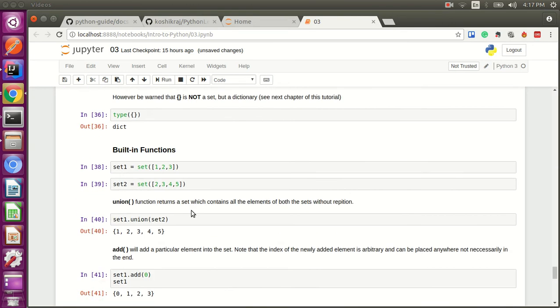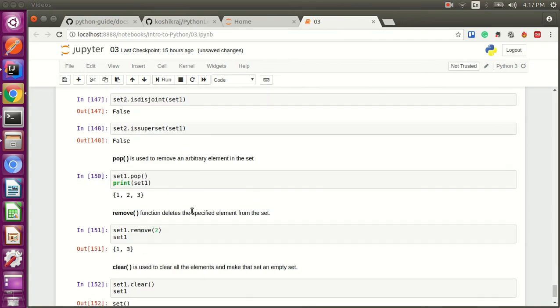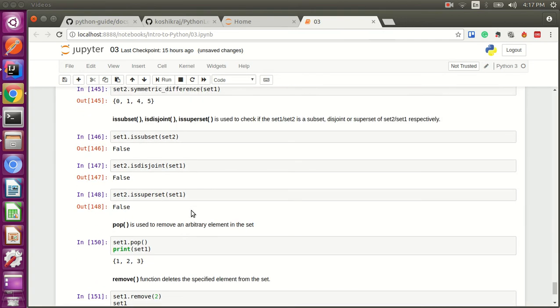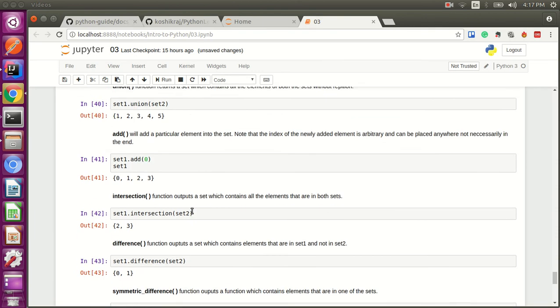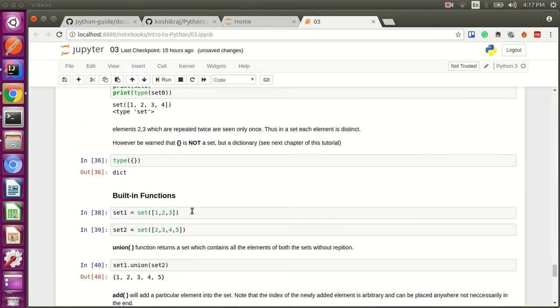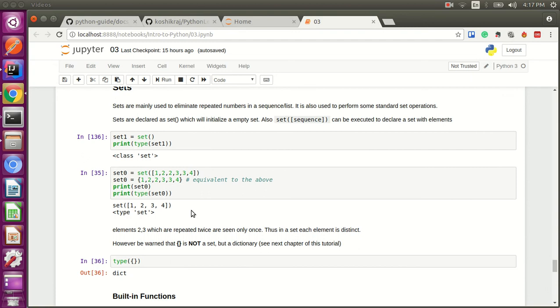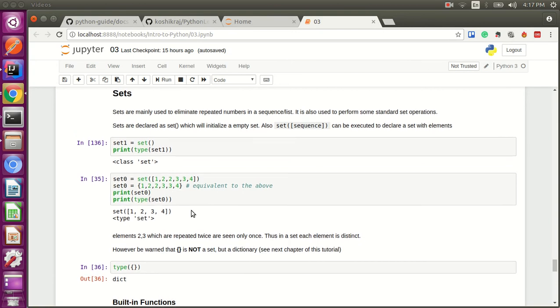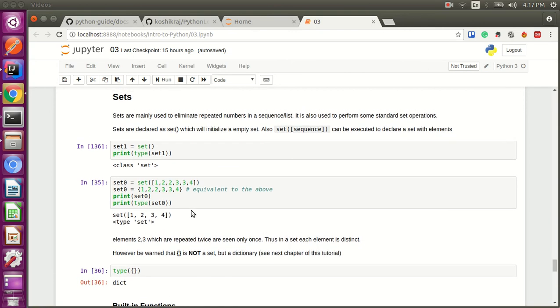So the final data structure, which is very important and commonly used, and has an intelligent way of being applied in Python, is the set. Set operations are quite similar to mathematical set operations. It's nothing but a group of elements, or you can say a set of elements. A group has a different meaning in mathematics, following some other rules than sets, but you don't have to worry about that.